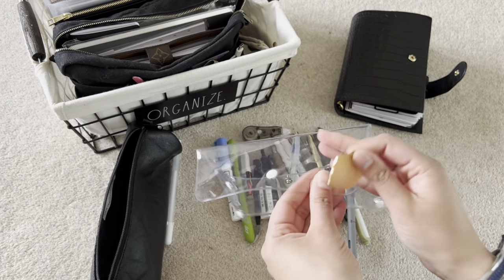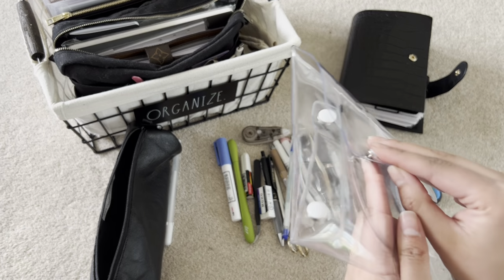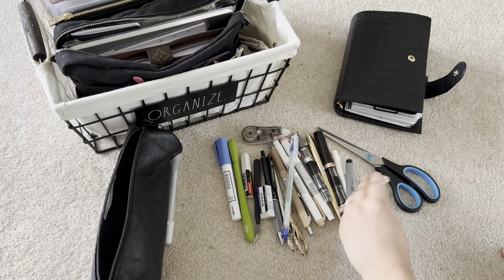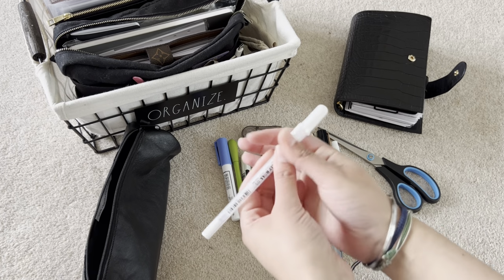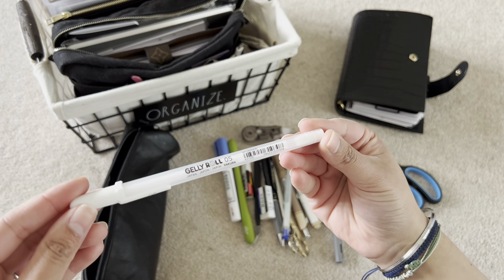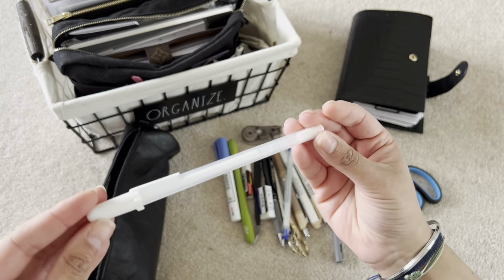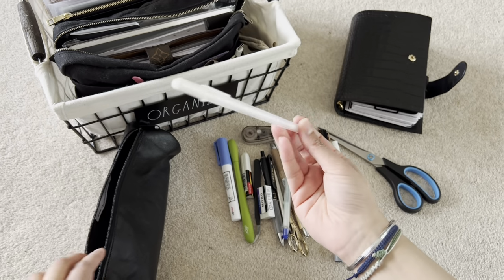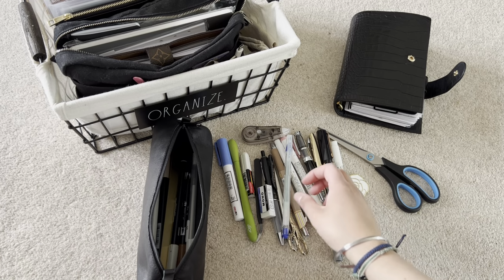And we'll take off my little pin as well, because I think we could put that on there. So I'll put that one to one side. So the next thing I have, we start with this one here. This is a Jelly Roll Sakura, and it's in the white 05. Always comes in handy to have a white pen.